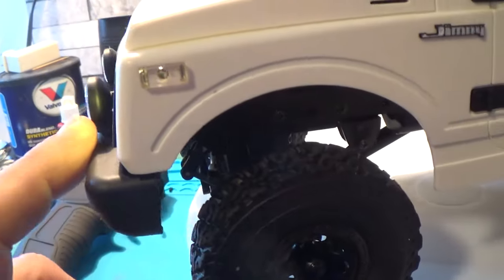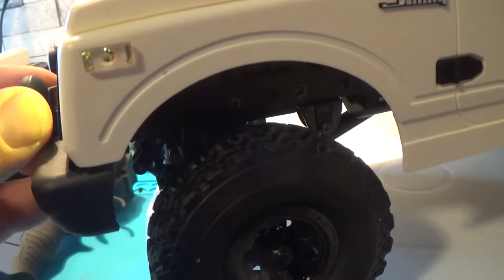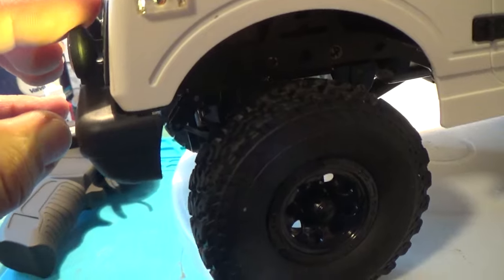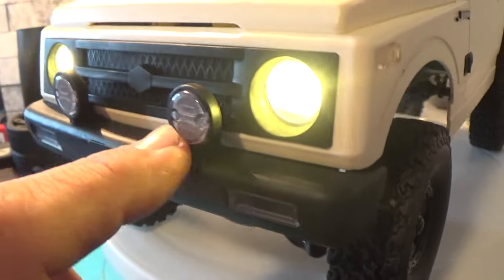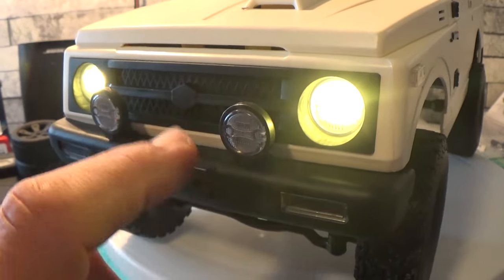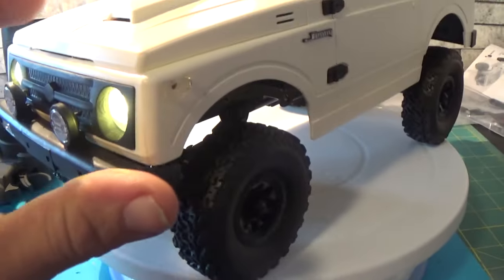There are no lights in the fogs right here, but you are able to add them. So you might be able to take them off also, but you are able to add lights on here. The emblems and everything, they are all in the bag right there.